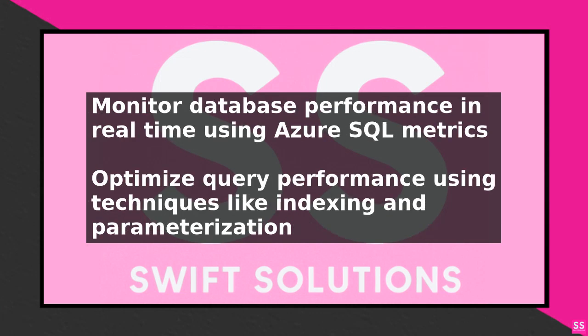Best practices for Azure SQL performance tuning include regularly monitoring database performance, analyzing query execution plans, and optimizing database configuration. It is also essential to test and validate any changes to the database configuration to ensure they do not negatively impact performance. By following these steps and best practices, you can effectively audit and optimize the performance of your Azure SQL database, ensuring it runs efficiently and effectively.